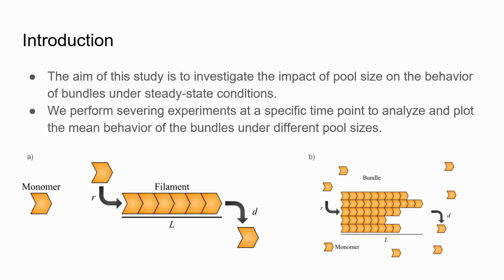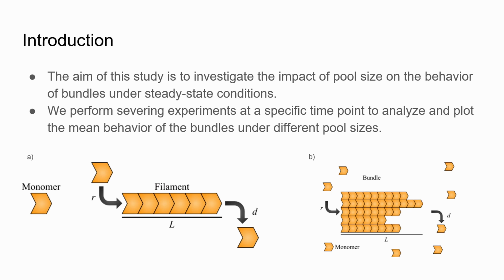Bundles consist of multiple parallel filaments bound together by binding proteins. In our model, we use 5 filaments. Each filament within the bundle has its own length dynamics, and bundle length is defined as the length of its longest filament. So for my research, we'll be looking at the impact of pool size on the behaviors of these bundles under steady state conditions.